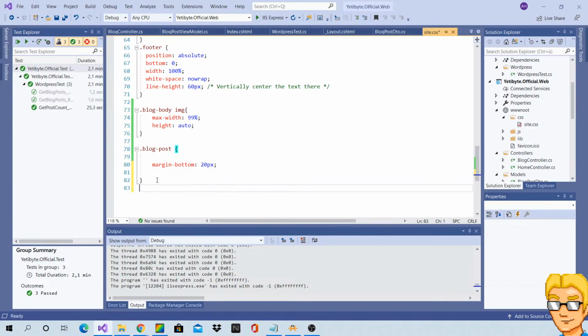Well, I guess I can just go div and just say important, just to make sure that it's actually applied.